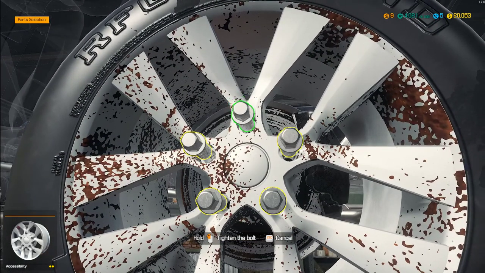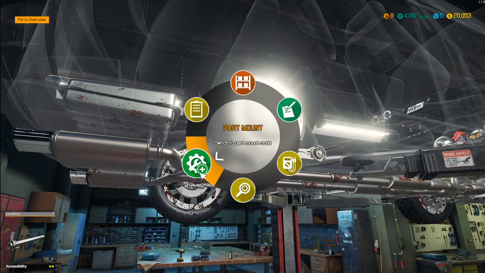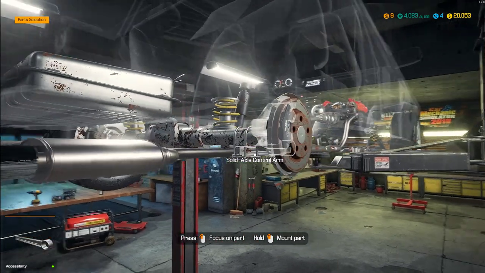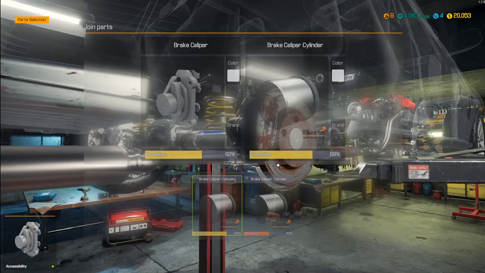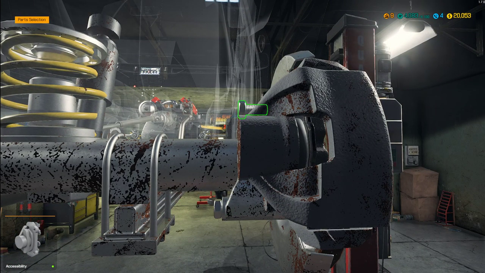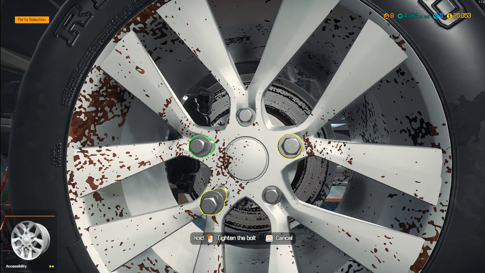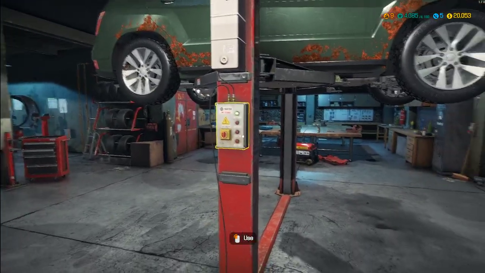Oop. Ooh, that sounded like Silent Hill. Beautiful. This guy's gonna be ready to tackle any type of adventure he needs safely. Put these pads on. Caliper. I don't know if this one was his or this one, but we'll give him this one. All right, I think we're good.